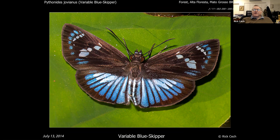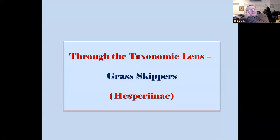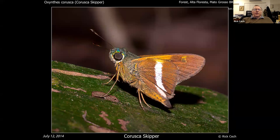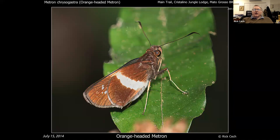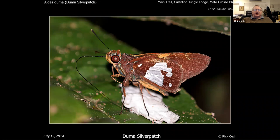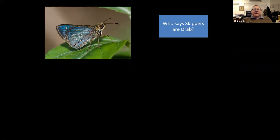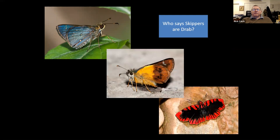The variable blue skipper — if you can do better for a spread-wing skipper, let me know and I'll go find it with you. Grass skippers: there are thousands that look like this — sometimes you can tell, often you can't. There's a whole group in the forest that uses white stripes to break up their pattern so they're harder to see, and Salianas, many species, also use a broken pattern to conceal themselves. Just in case you think all skippers are drab — some of them are actually quite pretty when you get a close look at them.